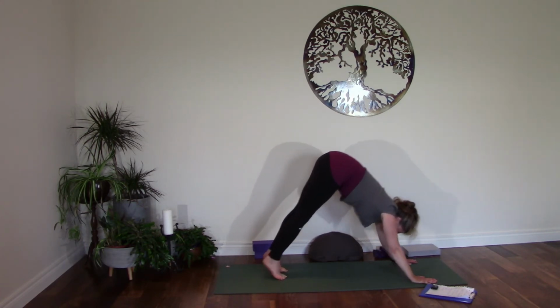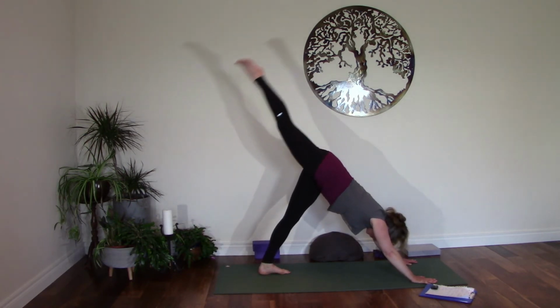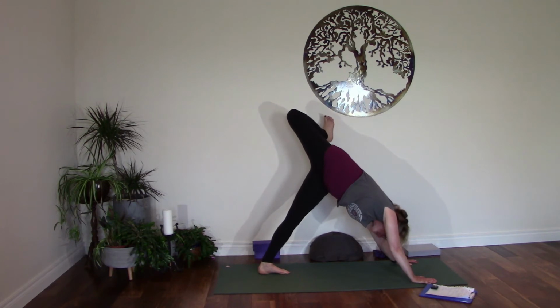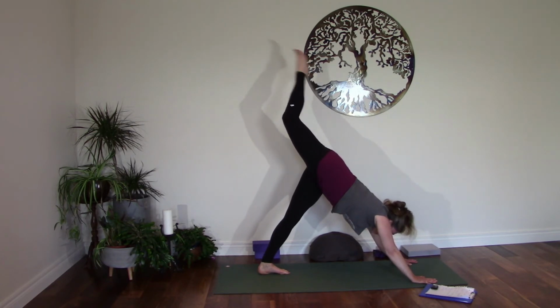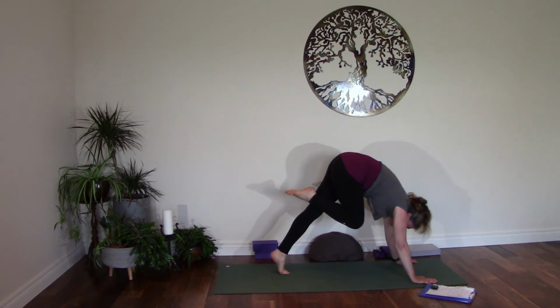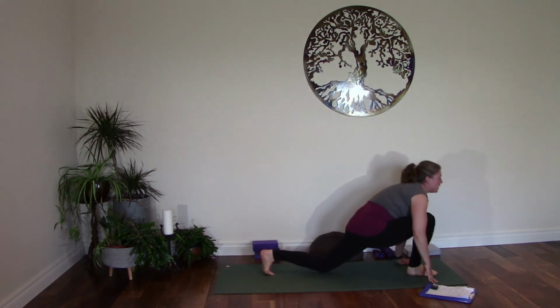Okay, same again. Inhale, we'll flow a little bit more freely now and add on. Exhale, bend the knee, open the hips. Push that right heel towards the left buttock. Inhale, straighten the leg. Exhale, bend the knee in towards the chest. Round the back, get light in the back leg, step it through, low lunge.